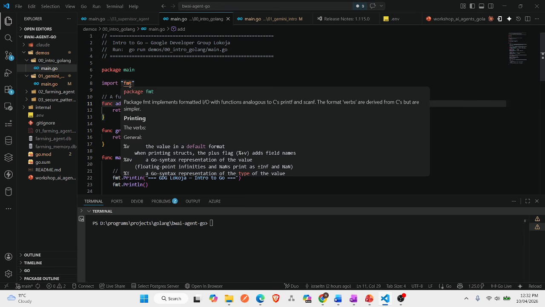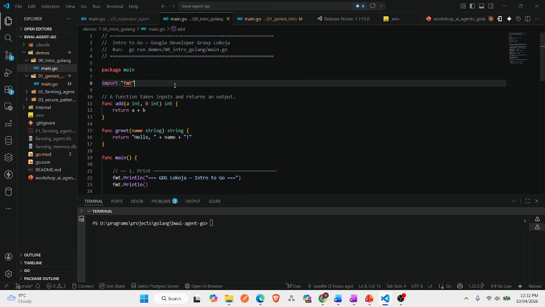So this fmt, it's format, right? So if you want to format your output or print output in Go, this is how we end up printing in Go. So Go functions can take multiple inputs as well. Here we have an input a, an integer, and then another input b, which is also an integer.